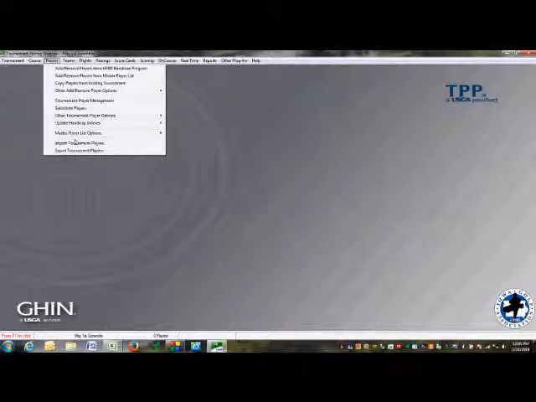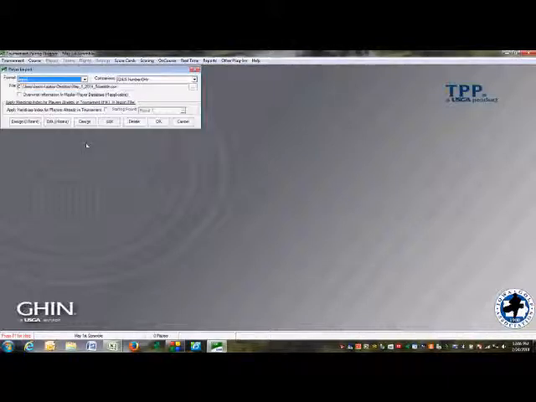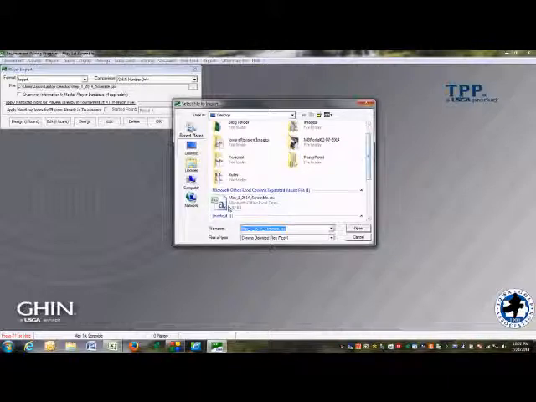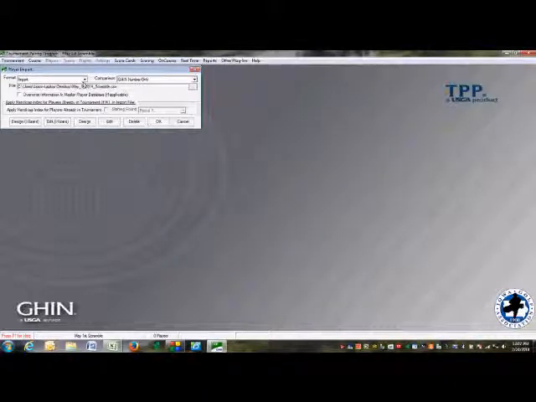Players, import tournament players. You'll see the file, which is already looking there from a previous video I did, but you'd want to make sure that the correct file is there so you can browse out. I kept this CSV file on my desktop, so I would locate that May 1, 2014 scramble.csv file and say open. Then it will be in your file extension there.